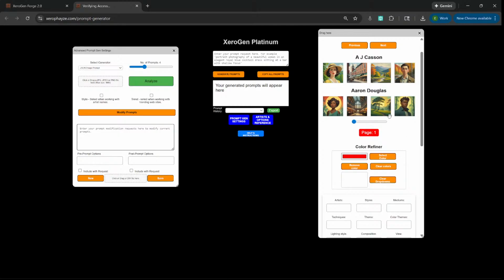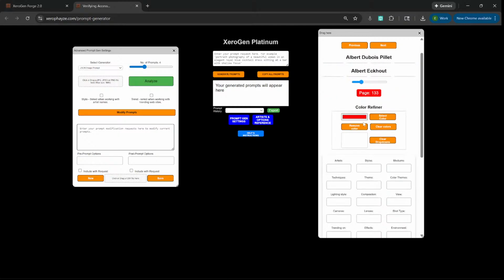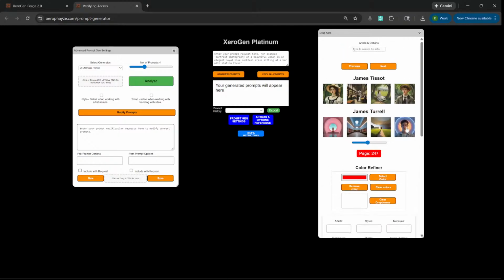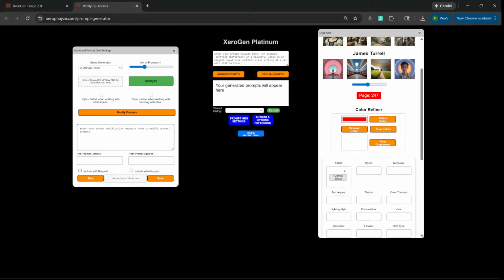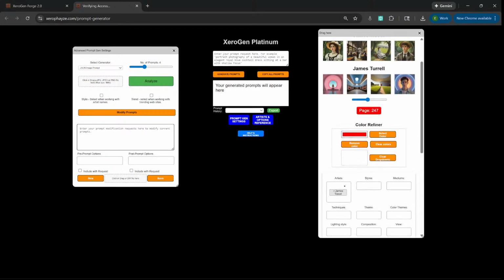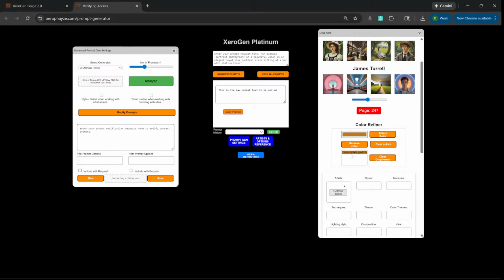Over here are the more advanced functionality. This helps you build your prompt based on style of artist. Like if you want to include an artist style in that, like some James Tissot. So grab that, it puts it down here in the drop down list. So you have a bunch of drop down lists down here. This one right here you can select a color theme for it. If you have a hard time describing a color, just select it from here and add it in. It'll give you a name for the color, which adds it to the prompt intuitively.